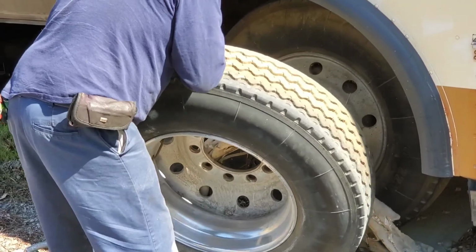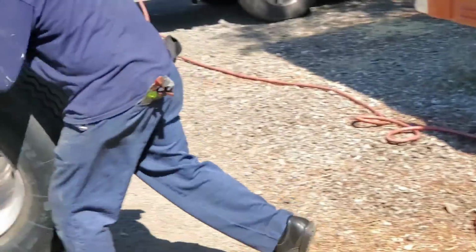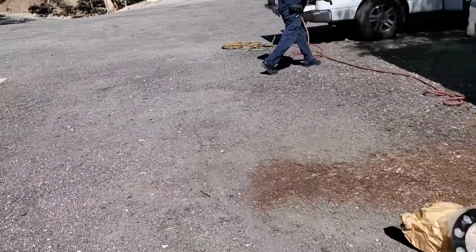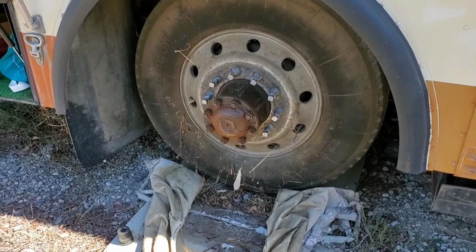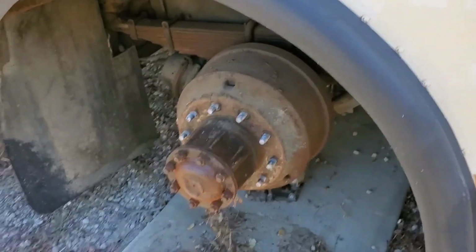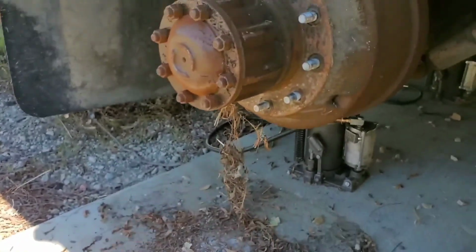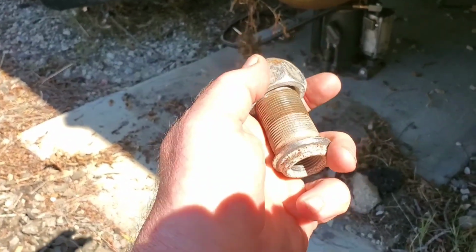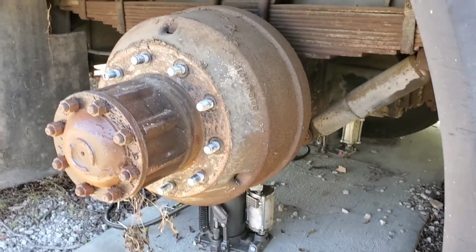Just like that. It looks like the tire cover was back there. Now look at how this works. The inner wheel is held on with this lug bolt, which has the smaller thread to go on there, and then the outer wheel goes onto this actual lug nut and is held on with these much larger nuts here. How funny is that? Wow, had no idea that's how they worked. Now I do. Good to see someone else do this before I ever have to.